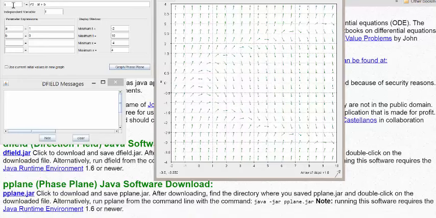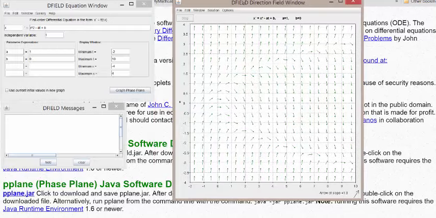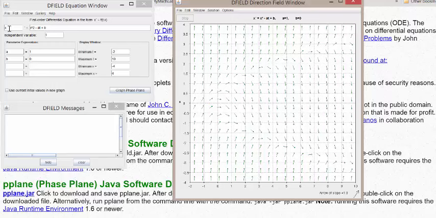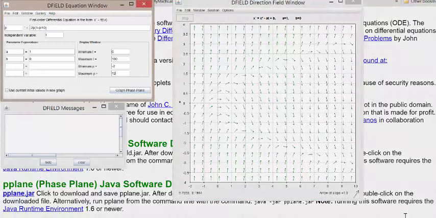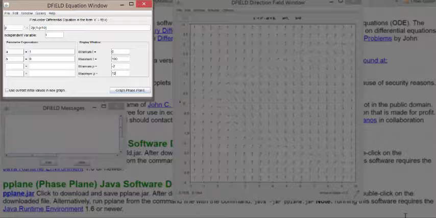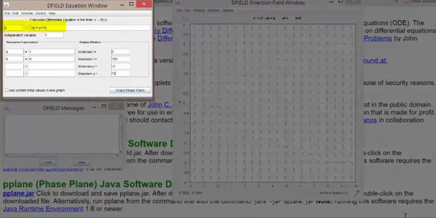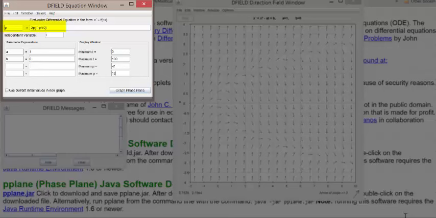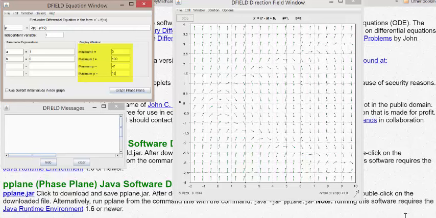What you're going to do is, in this main window, fill in the equation that we're trying to look at. Let's look at the logistic equation that we were just talking about. So what I've done is I've typed in our equation: p prime equals 0.2p times 1 minus p over 10, and the independent variable I've declared is t. The parameter expressions were left over from the previous example. I'm not going to bother clearing those out. And I wanted my t to go from 0 to 100, and I wanted my p to go from negative 4 to 12.